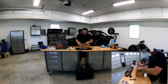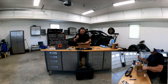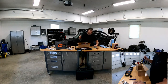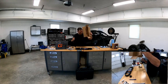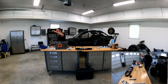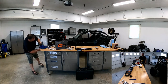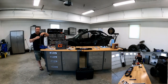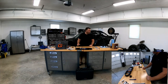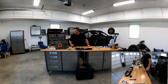Unboxing of these. So it comes with this, and instructions, not instructions, but a parts list of all the tools that you can use with that, which is almost every clutch. So that's all in this box. Put that aside. So basically you need to put this in this. Simple as that. So that's step one of what we need to do to take a belt, take a clutch out and clean it apart.